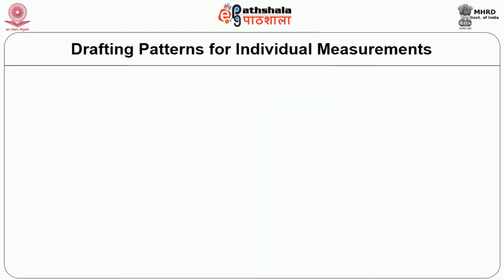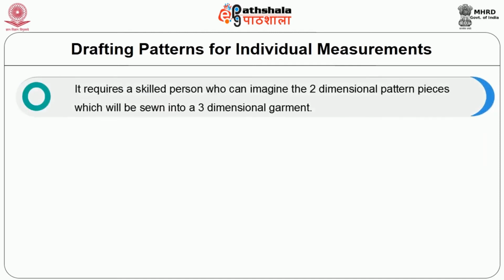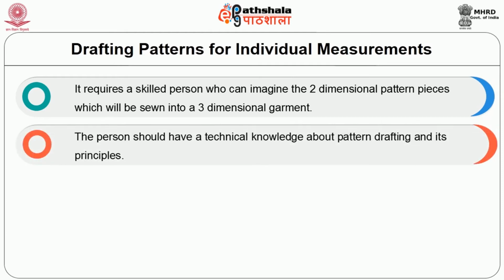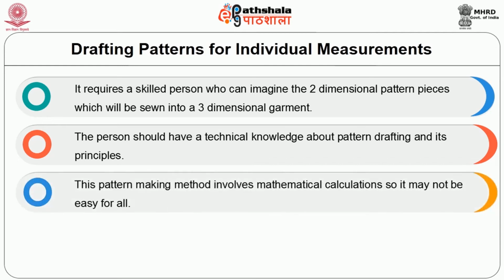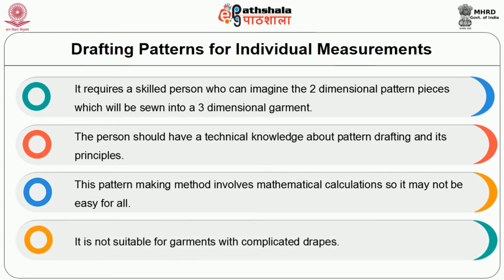The limitation of this method is it requires a skilled person who can imagine the two-dimensional pattern pieces which will be sewn into a three-dimensional garment. The person should have a technical knowledge about pattern drafting and its principles. This pattern making method involves mathematical calculations, so it may not be easy for all. It is not suitable for garments with complicated drapes.